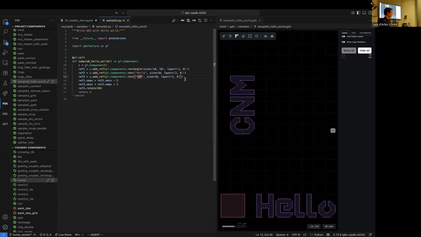And the nice thing is that if you have any error, let's say you have a typo, this component will automatically turn red. As you're making a chip, a lot of times you're working in a team, and someone sometimes creates mistakes or errors. So it's nice to be able to catch them as soon as possible.